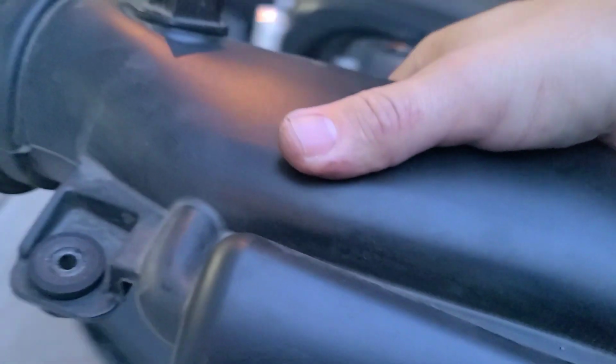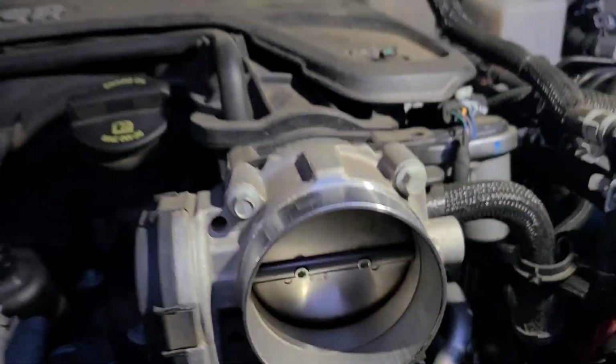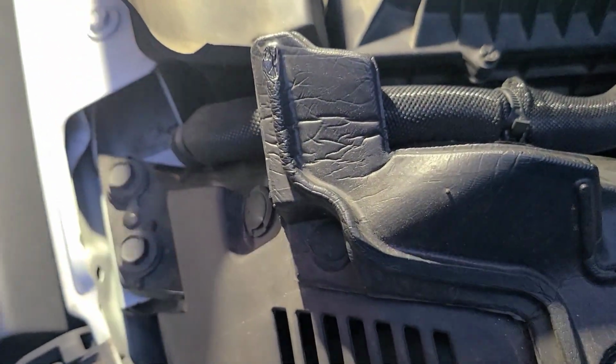Okay, move that over here because we're going to transfer the sensor to that. How does that look? Not too bad. Okay, next we are going to remove the stock airbox. Let me figure that out. I'll come right back.